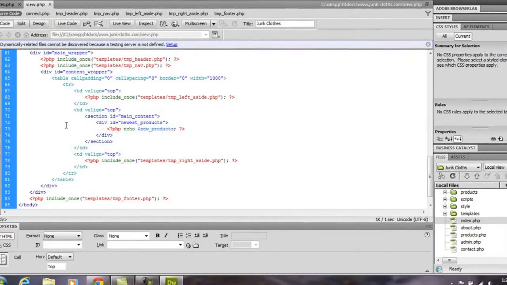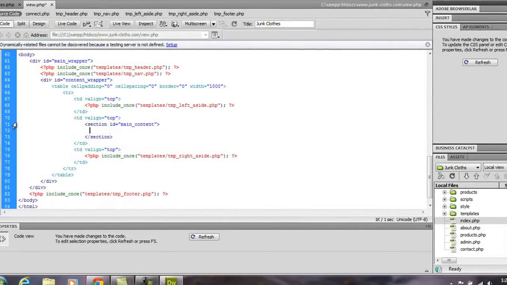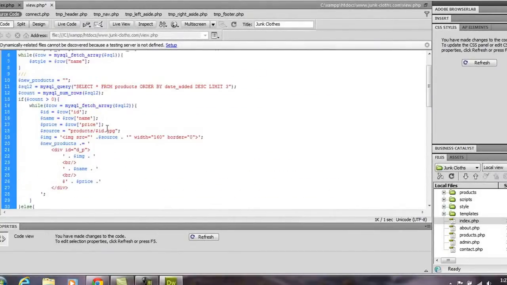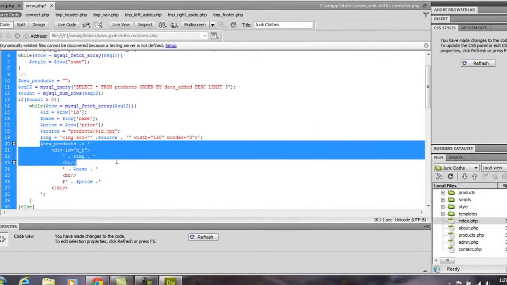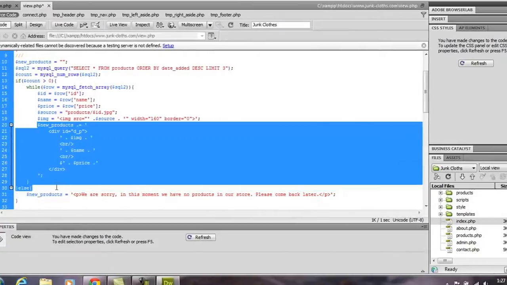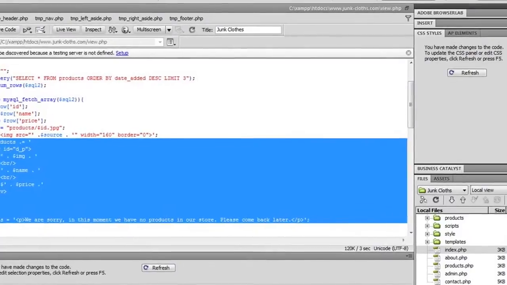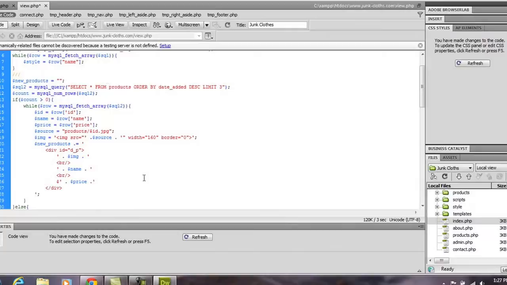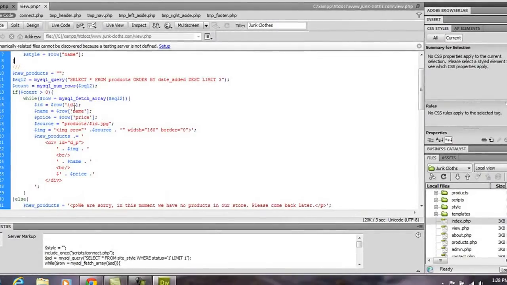So let's see what we need. We don't need this. Okay. Okay, let's see. We don't need the product display right here. Actually, yes, so a little like that. So now we shall carry out more data than this.